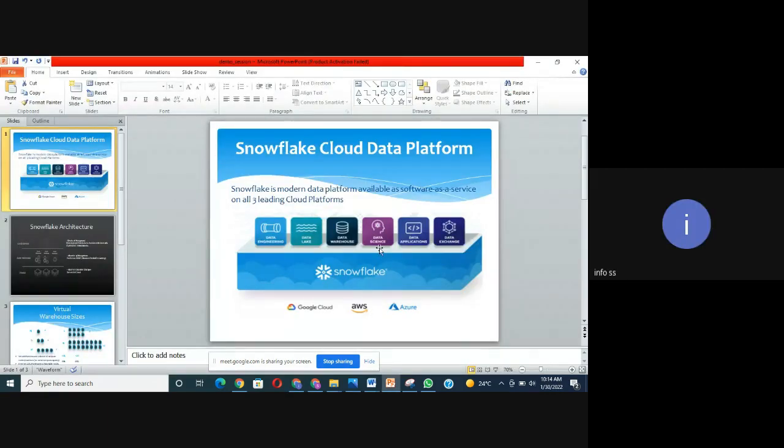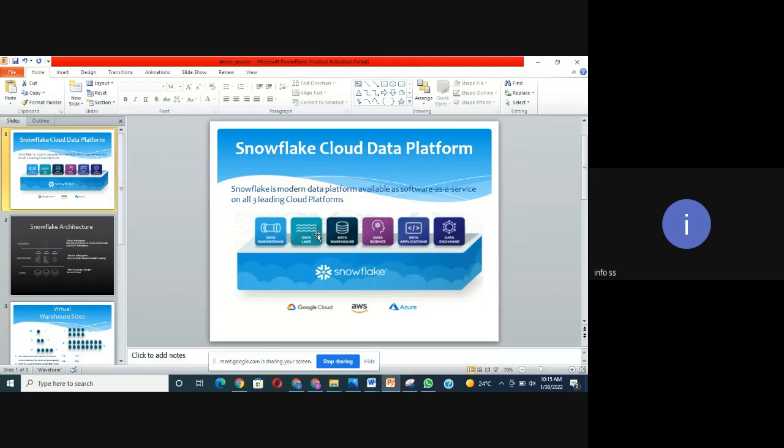Since this is a modern data platform, the main purpose we use Snowflake for is data warehouse, but we can use Snowflake as a data lake also, and for data engineering services, data science related stuff, data applications, data exchange, all these things. But primarily right now, all the companies are using Snowflake as a data warehouse or data lake.